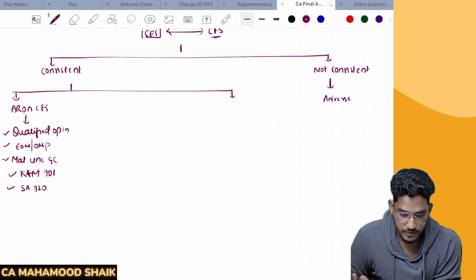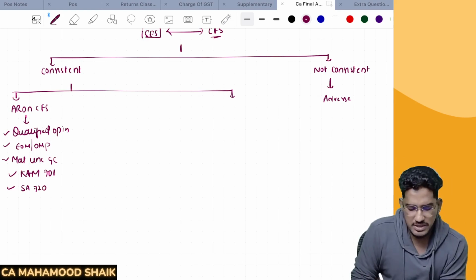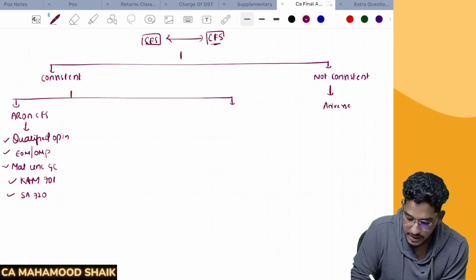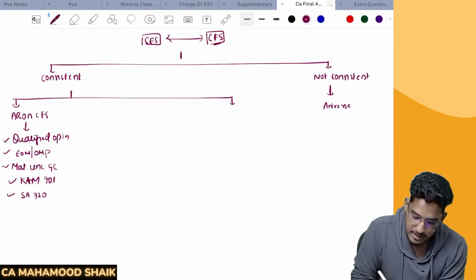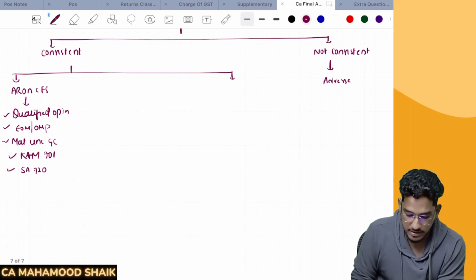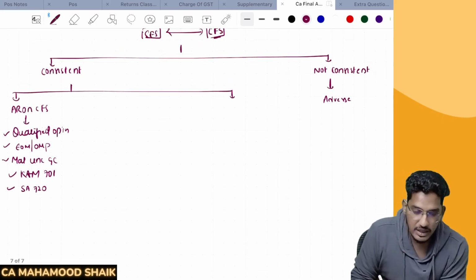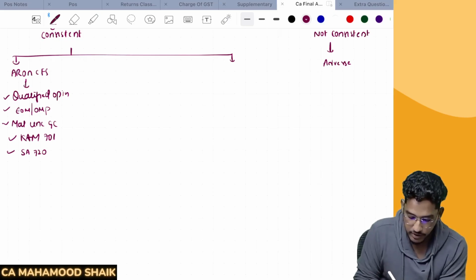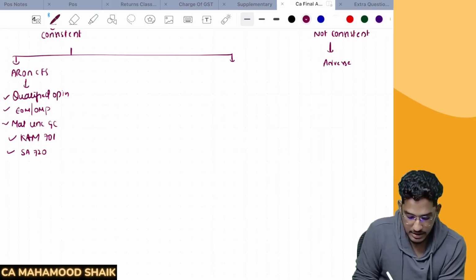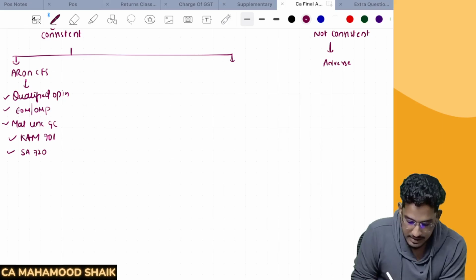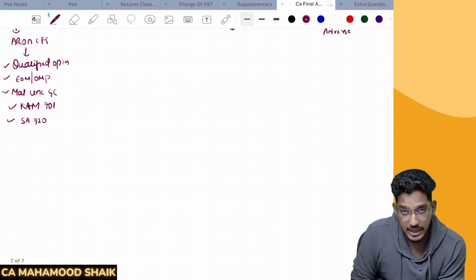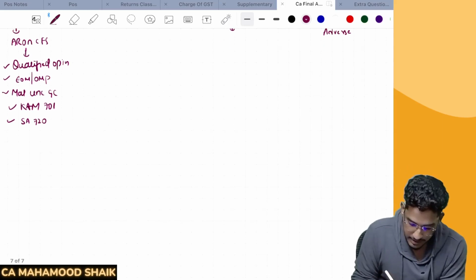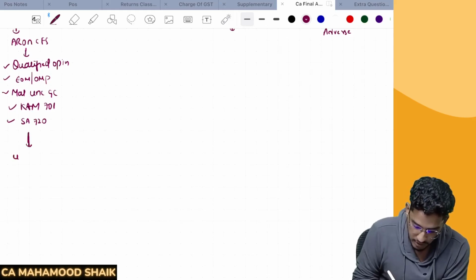If that is the case, the summary financial statements are consistent. Whatever information is there in the complete financial statements, the same information is summarized in the summary financial statements. But the problem is that the audit report given on the complete financial statements contains a qualified opinion, or an emphasis or other matter paragraph, or a material uncertainty relating to going concern, or a key audit matter paragraph, or a negative remark as per SA 720. In that case, there is no problem. On the summary financial statements, you can give an unmodified opinion.